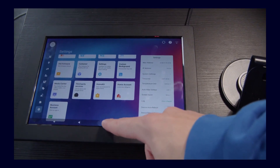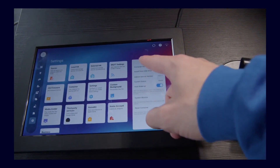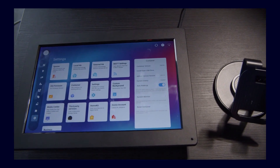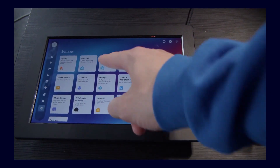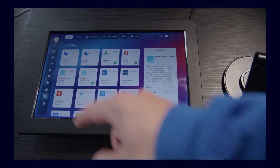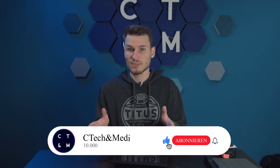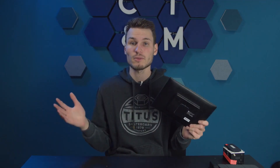However, unfortunately, you can't break out of this Android system. You are essentially trapped in the ecosystem of LinkinLink and have to use their interface. Sometimes you can see, for example when you go into the settings, that the regular Android settings open — but you couldn't say, I'd like to install this or that app additionally. That doesn't work. So you are limited to the apps available in this add-on store. Furthermore, because of this, you're also dependent on the add-on store. If it doesn't work, you can't install any apps. If they have older versions of apps — and unfortunately this is the case — then you cannot update them. So anyone who uses Home Assistant and always waits for the latest updates will probably be disappointed.